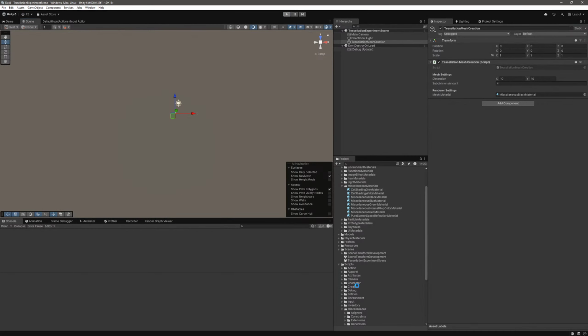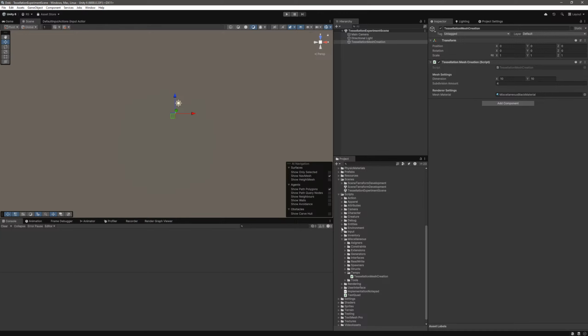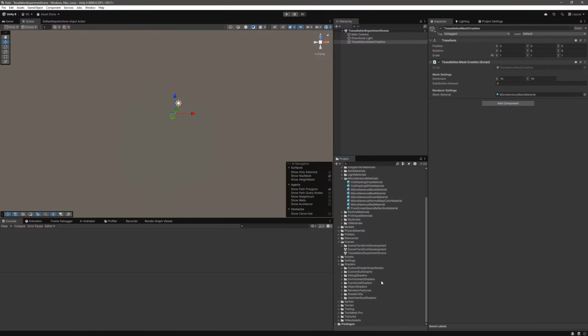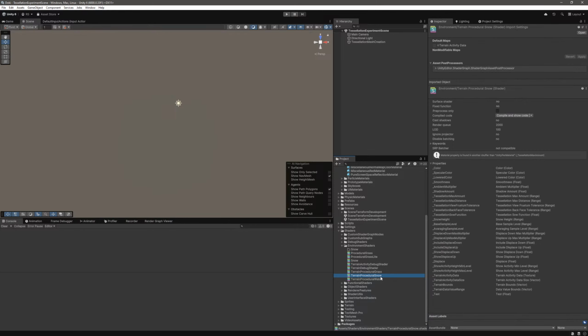Okay, so let's do this. Environment, terrain, and not here. I want to go to shaders, environment shaders. Terrain procedural snow.